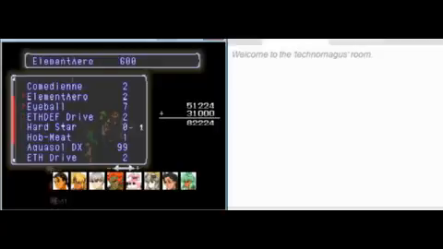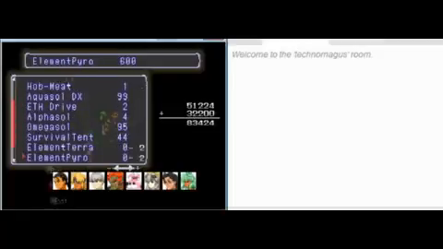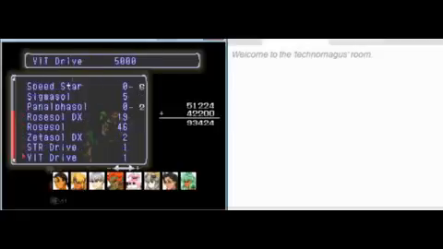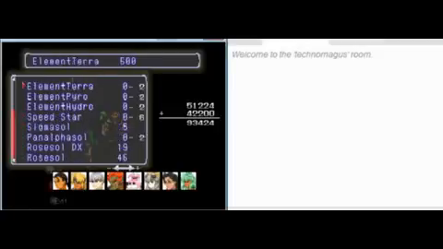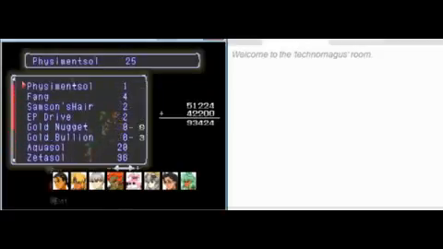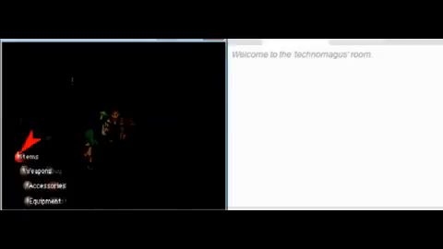That we can sell. That we can sell. Those are better being sold at the info center. We can sell those. We don't need those. And the drives are all going to get fed to Choo Choo once I ever get around to getting her back in the party. Okay.